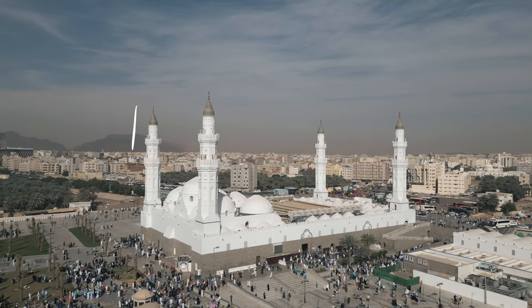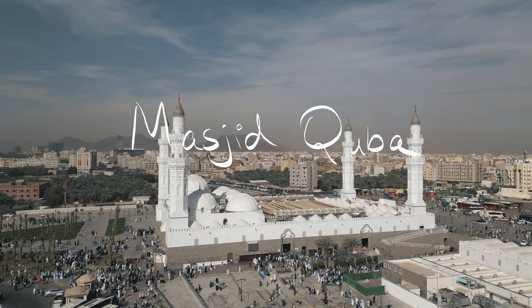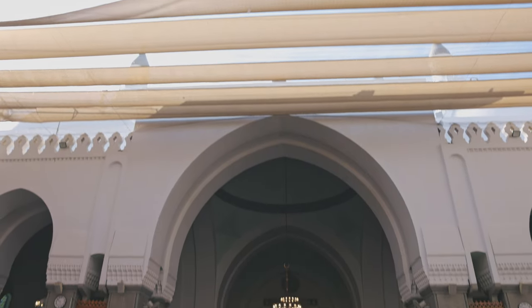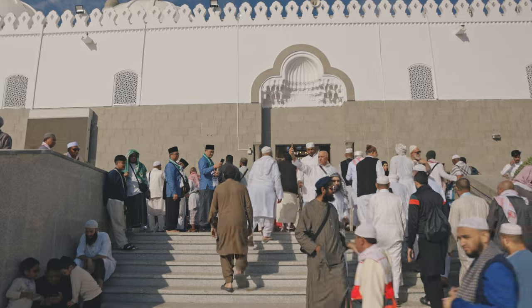If you have more time, go on a Ziyarat tour. If you're alone, just catch any cab and say 'Ziyarat' — they'll take you on a tour of the most historical and important Masjids and locations. One of the best stops is Masjid al-Quba, the first Masjid built under the banner of Islam. There are great virtues in visiting and praying two Rak'ahs here — it's said to be equivalent to performing an Umrah. It's super crowded even at 9 AM, but it's a beautiful Masjid.